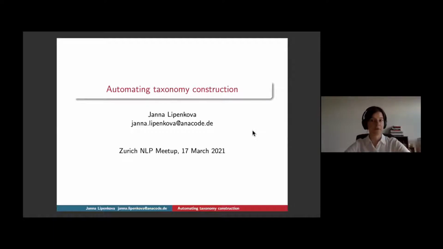This is work that we do at my company, Anacode, and today I would like to present it more from a business and product perspective. So I will also give some insights, obviously, into the technical details, but in general, it's late in the day for us in Europe, so let's just keep it light and go through the process very smoothly.